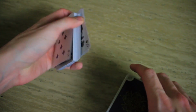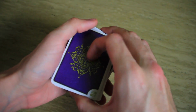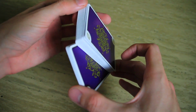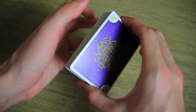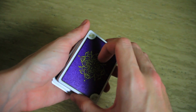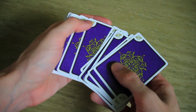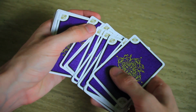Now you have both cards in this packet, and now again you want to control it to the top. A couple undercuts, and finally end it with some kind of swivel cut, some kind of cut, getting it to the middle of the deck. So let's just say you do a swing cut, catch a break, and immediately start spreading through with the story that because you're holding on to the card, I'll try to find at least one of your cards based on the temperature of the cards.